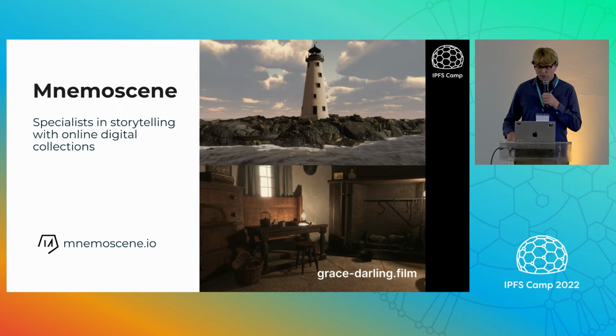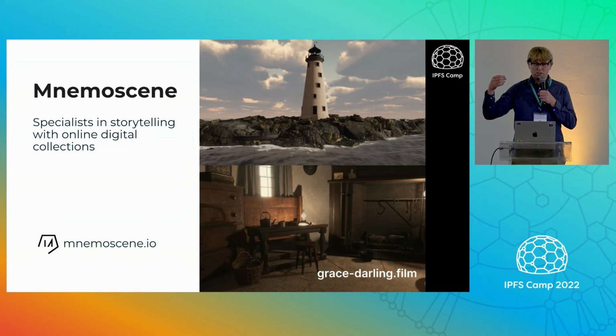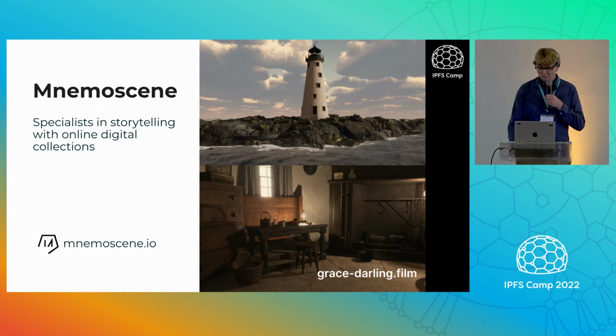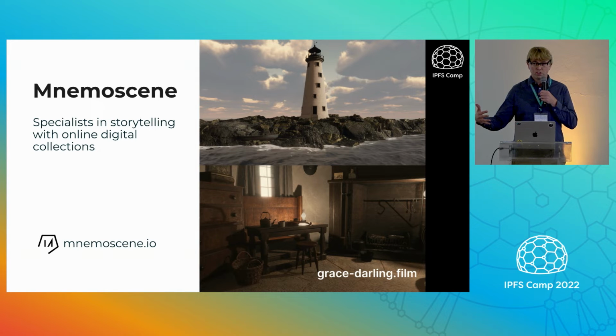So this is on the right, you can see a project we worked on recently for the Grace Darling Museum in Northumberland, where we created a Unity scene using architectural drawings of Grace Darling's childhood home to construct the lighthouse in Unity, and then the camera weaves its way through the lighthouse and tells the story of Grace Darling. It was installed in the museum as a 3-screen immersive video installation.